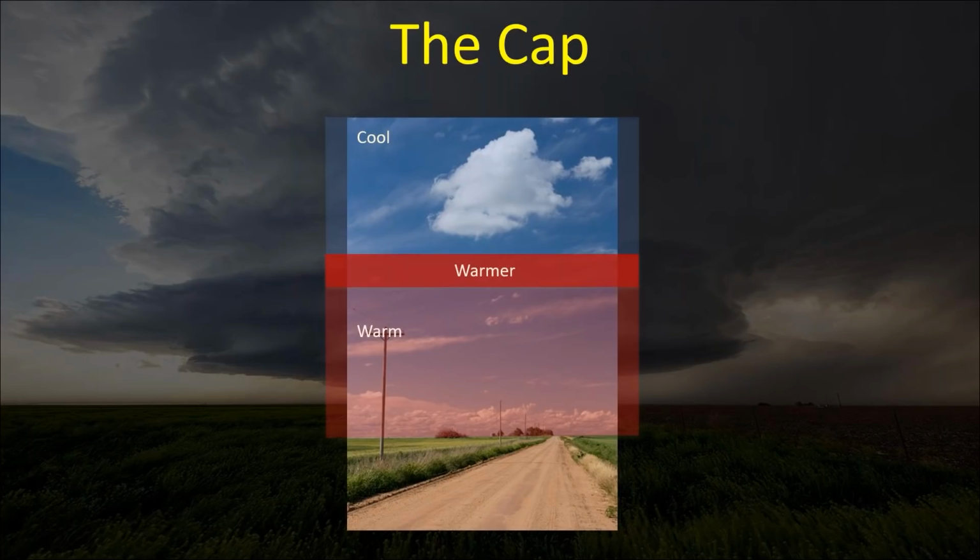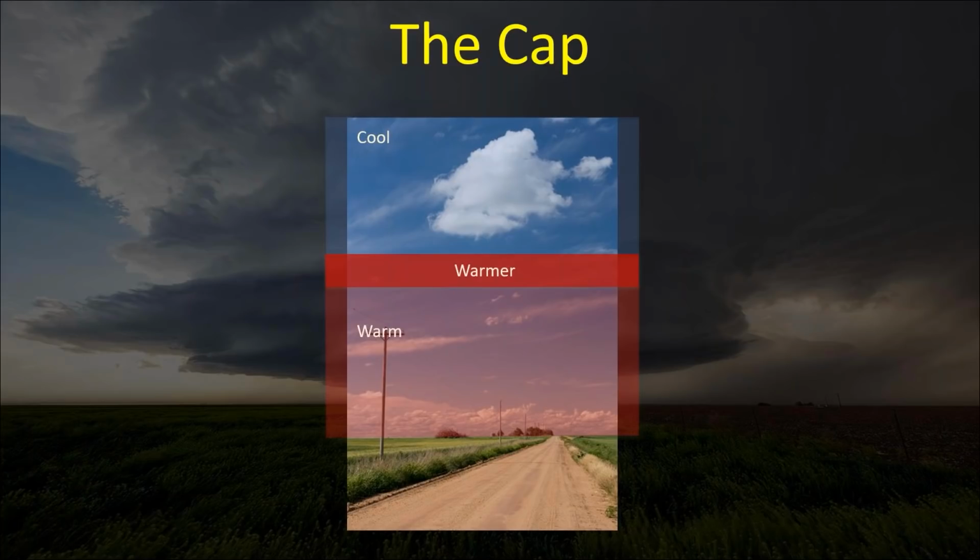So if you have that cap sitting there low enough in the atmosphere, that's going to prevent clouds from forming, and therefore you're not going to even see storms. Sometimes you can have a very unstable air mass at the surface, but if that cap is sitting there, nothing happens at all. And we call this a clear sky or a blue sky bust. Sometimes we might predict severe weather because all these other conditions are favorable, but that cap never gets out of the way, and therefore we don't even see storms develop.